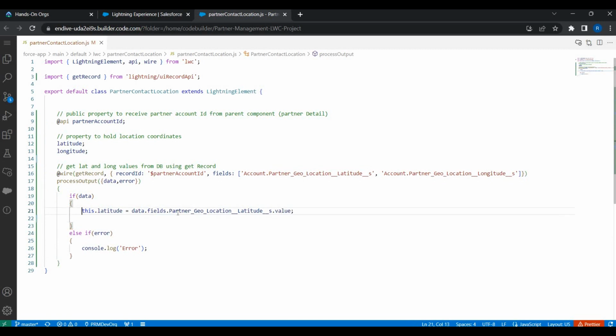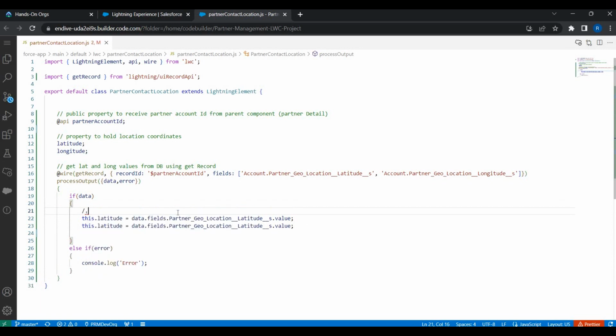That's it. So we read values from the field and assign them to a local property. That's what we are doing. So that's latitude and this is longitude.